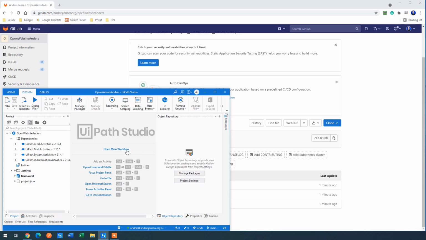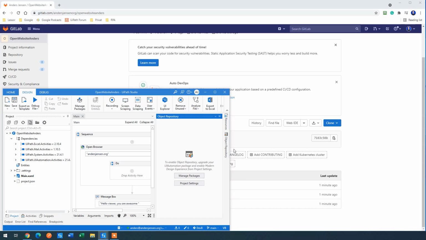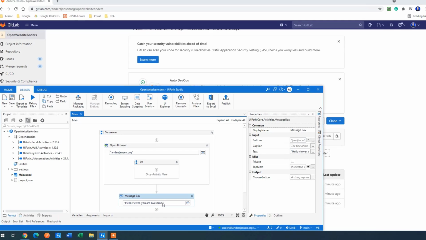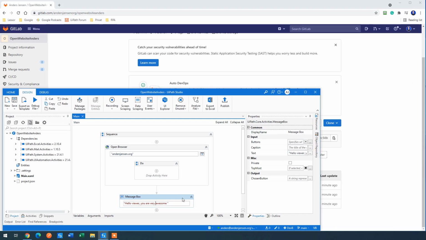And let me open up the main here. And you can see that, or at least in a second, we will have the project that we just created. So let me widen it a bit so we can see it. So here it is. Now let's say that we will change it a bit more. Dev B wants to add to this project. So he goes into the message box and says, you are very awesome. Oh, let me have a space like this. Then we just click save.